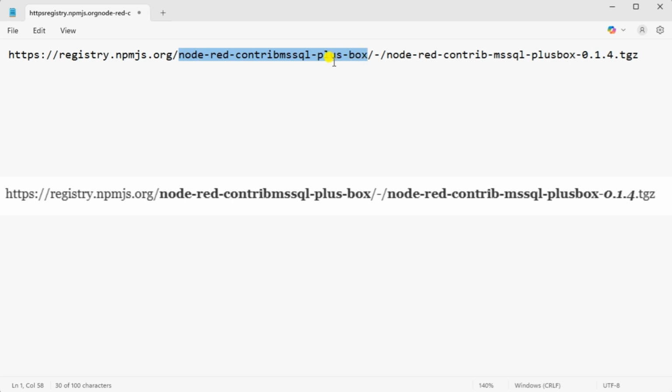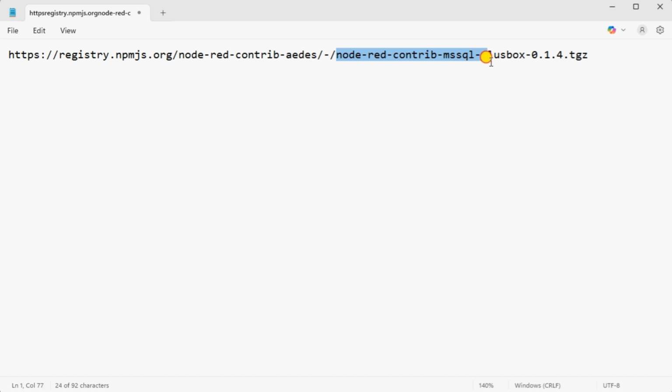The URL will download the source file of that module to your default downloads folder. Copy the download to your project folder on your PC. We will replace the name with the name of the node that we want to download. This appears in two different places. The version number can be changed to the one we want to download.